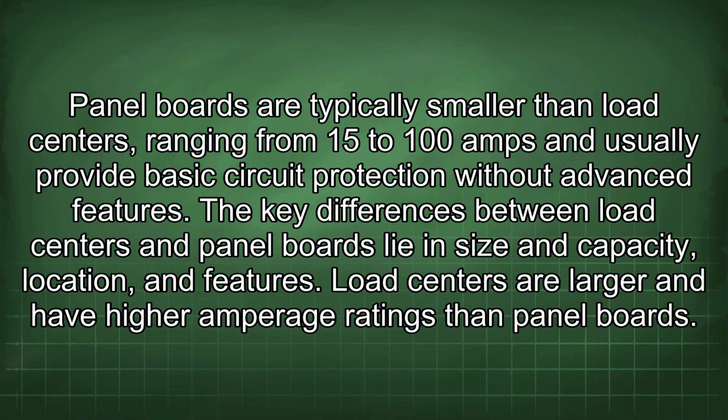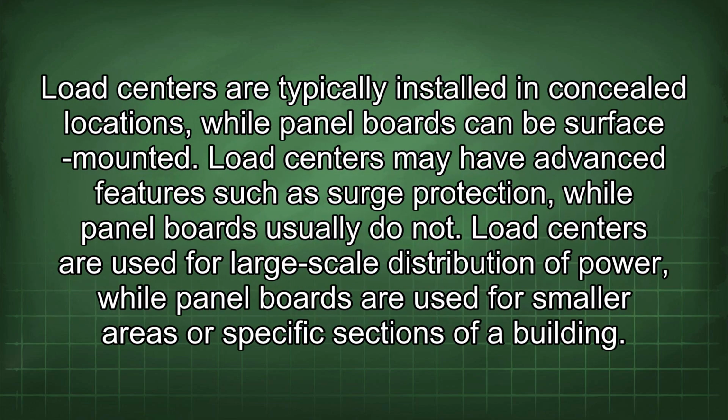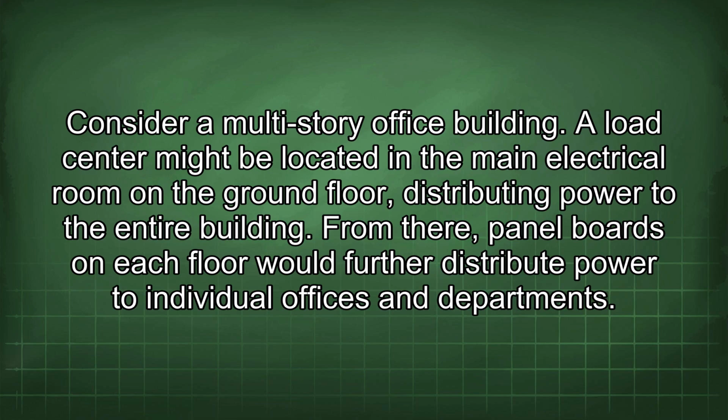Load centers are larger and have higher amperage ratings than panel boards. Load centers are typically installed in concealed locations, while panel boards can be surface-mounted. Load centers may have advanced features such as surge protection, while panel boards usually do not. Load centers are used for large-scale distribution of power, while panel boards are used for smaller areas or specific sections of a building. Consider a multi-story office building.